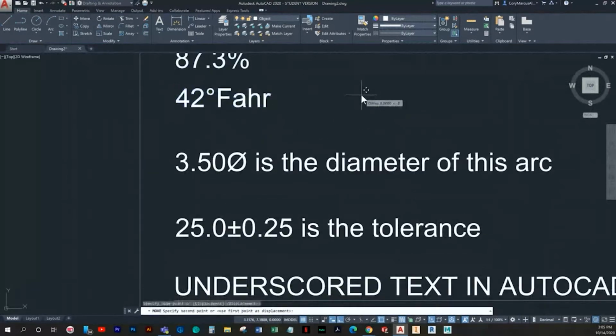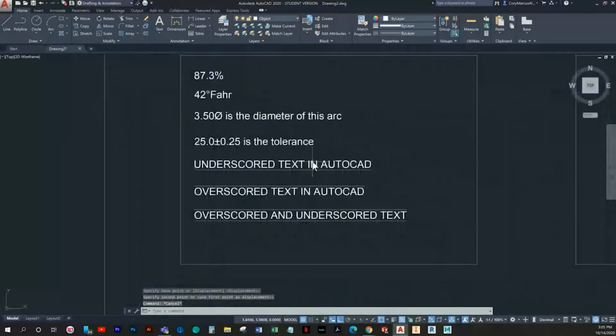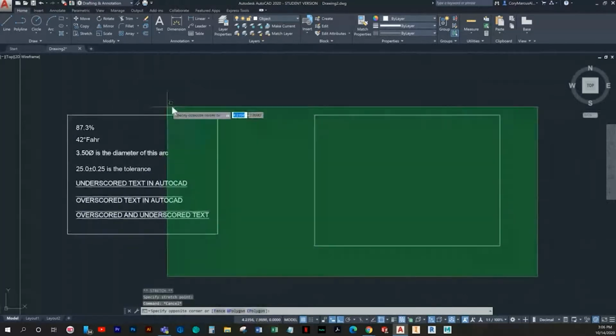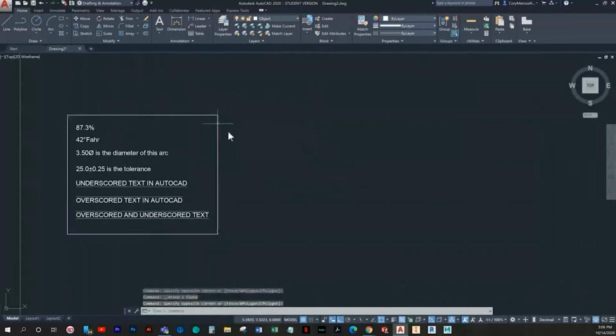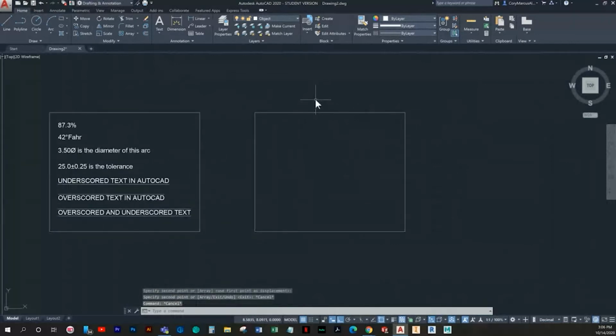Well, it's grabbing a random spot, so we'll just do a move command. Okay, it's not perfect, but you get the idea. I'm going to shrink my rectangle a bit to make it comparable in size. Now I'm going to copy this one again, since we have a better size.